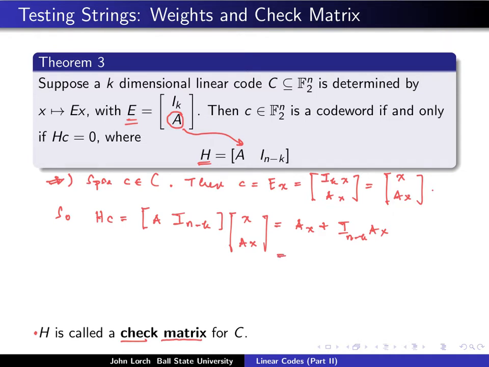But that's just AX plus AX. Now remember from a couple of slides ago that if you take any string and you add it to itself in this vector space, you're going to get 0. So that's exactly what we wanted to have happen, right? H times C for any code word is equal to 0.